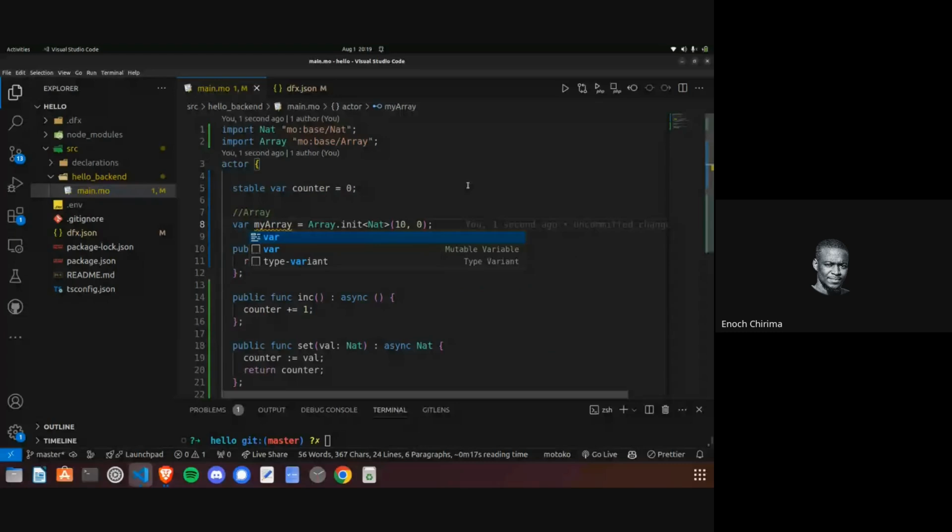There are no functions like array.put or whatever which you can use to dynamically grow the array. So if you want a data structure which can dynamically grow, where you can continuously add and remove data, you might want to consider data structures like list, buffer, trie map, etc.